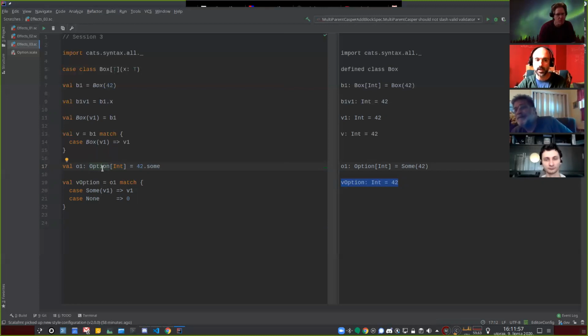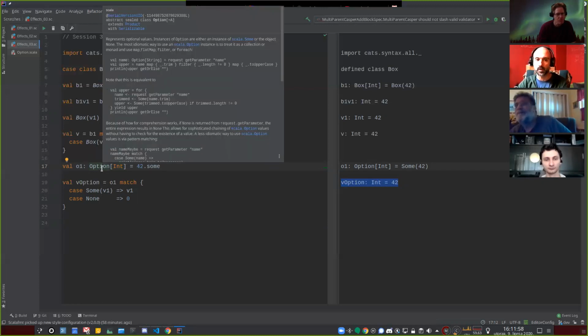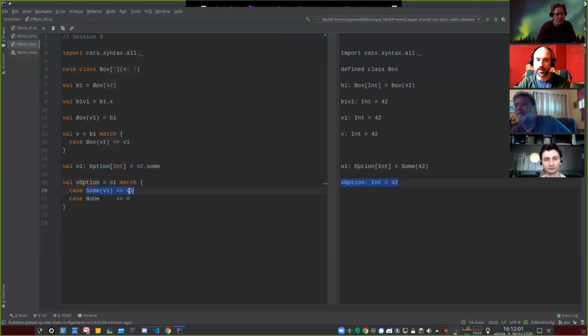So we cannot just access the value because in one case we really have the value inside, but in another case we don't have a value. So if we are just directly accessing the value, we can have this case, as you said, that there is no value.